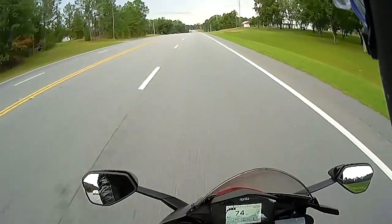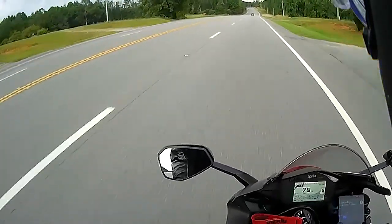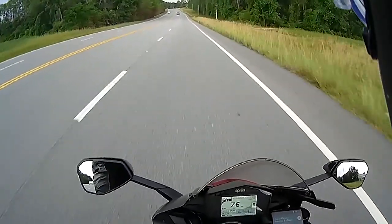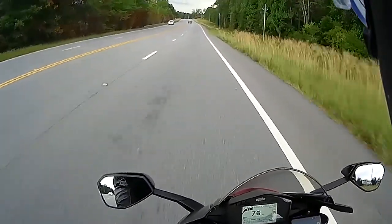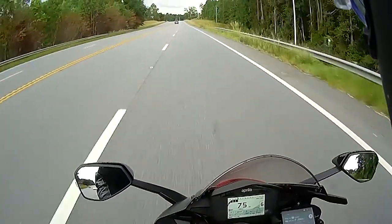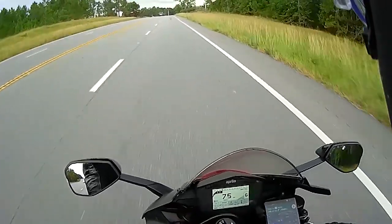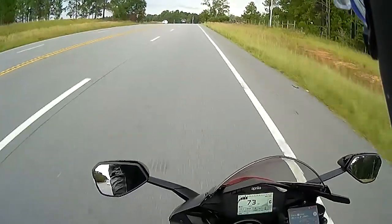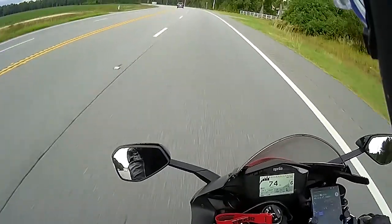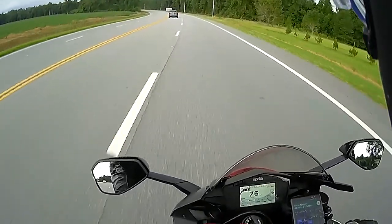there's a lot of vibration in the handlebars, just as much, if not more, as my Ninja. So if you're looking to buy a liter bike because you think it's not going to be as buzzy and it's not going to make your hands go numb, well, it's not this bike, because this bike is doing the exact same thing my Ninja does. I don't think it's worse. I think it's about comparable.